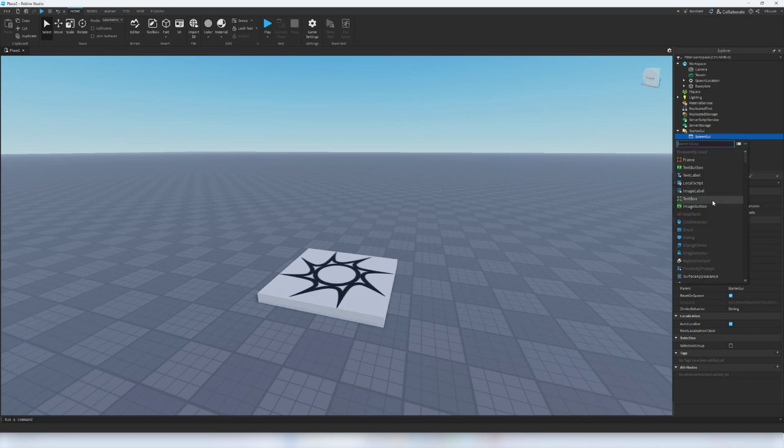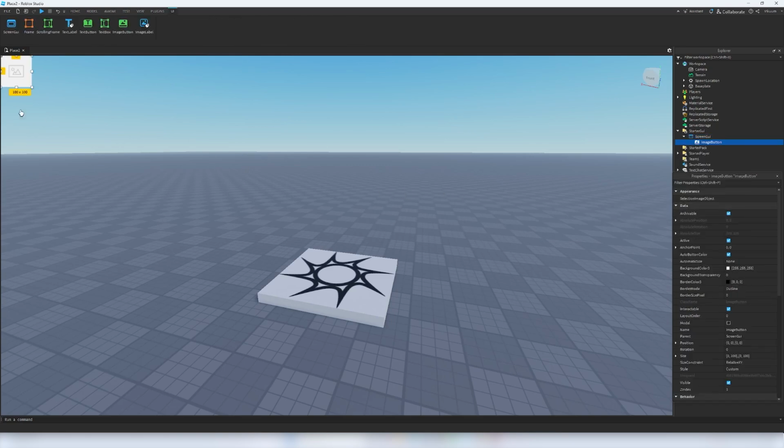And then in our screen GUI, we'll make an image button. And then you can just move it wherever you like. I like my spectation button over at the left side of my screen. And now let's just check that, yes, it uses the scale instead of the offset.